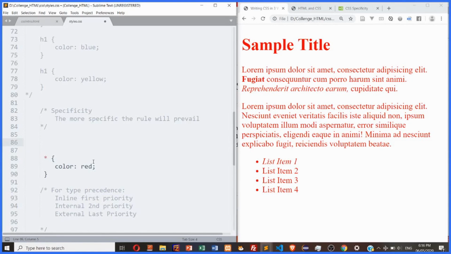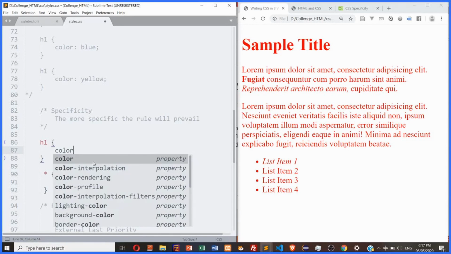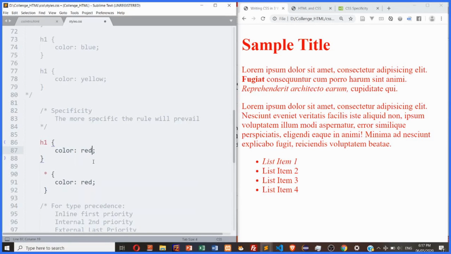So for example, if there is an H1 rule, since it is more specific than the general across-the-board asterisk, it will be followed, or it will prevail. This particular rule will follow. So although the asterisk comes after H1, it is the last rule, since H1 is more specific, this will be followed. This will overrule. The same is true with, for example, EM elements.